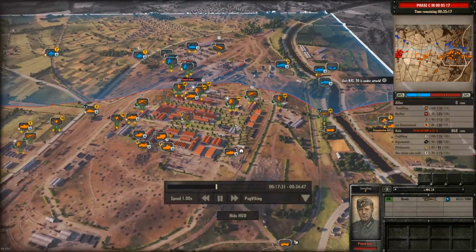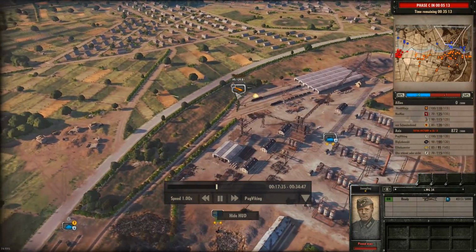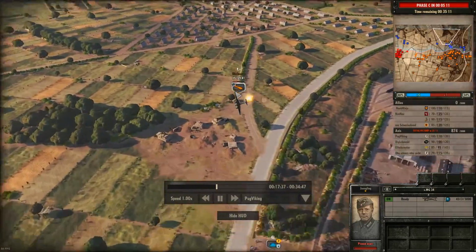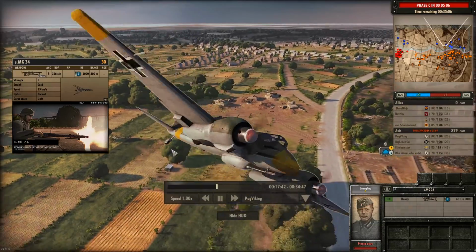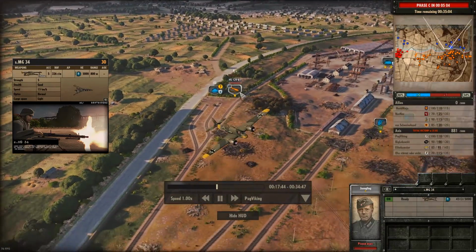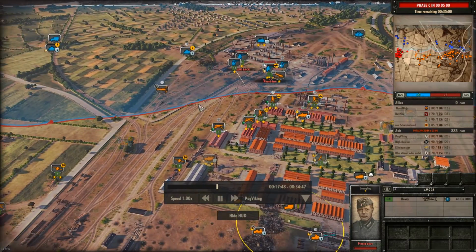Over on the far right, the factory is well secured, bringing up the infamous HS-129, the glorious duck, to kill off enemy tanks with its... Why can't I select it? Oh, never mind. I believe it's a 37mm anti-tank gun.